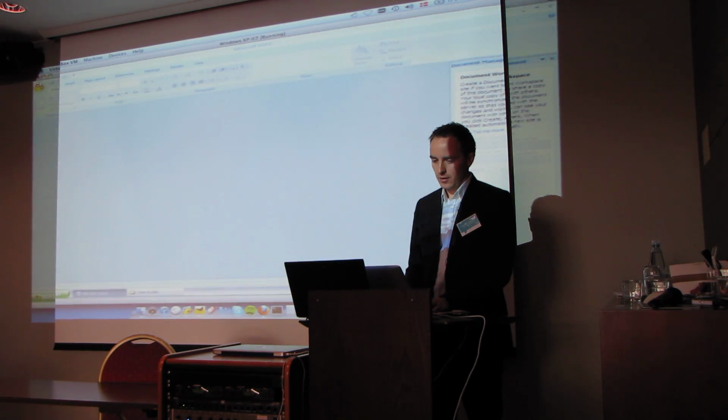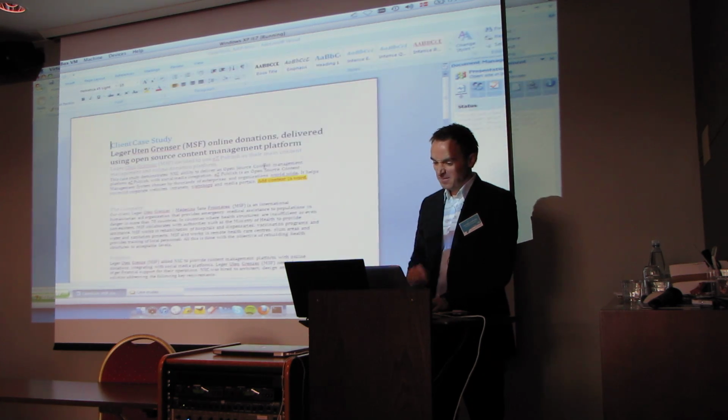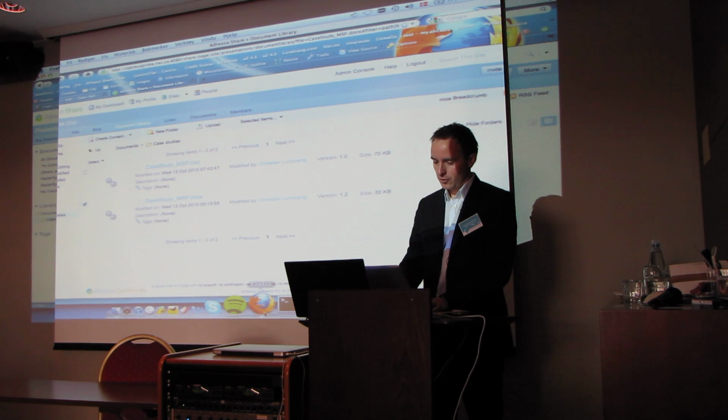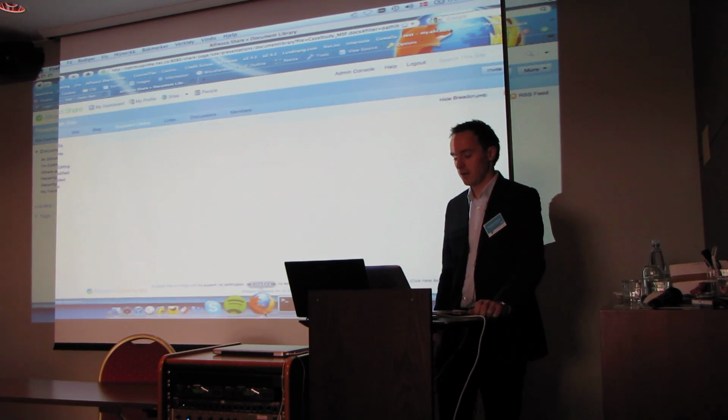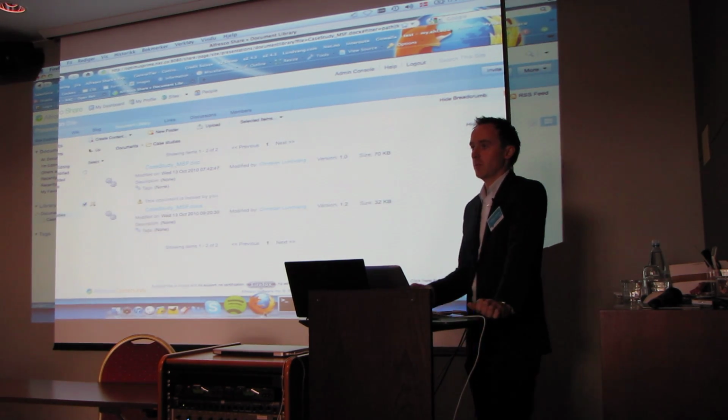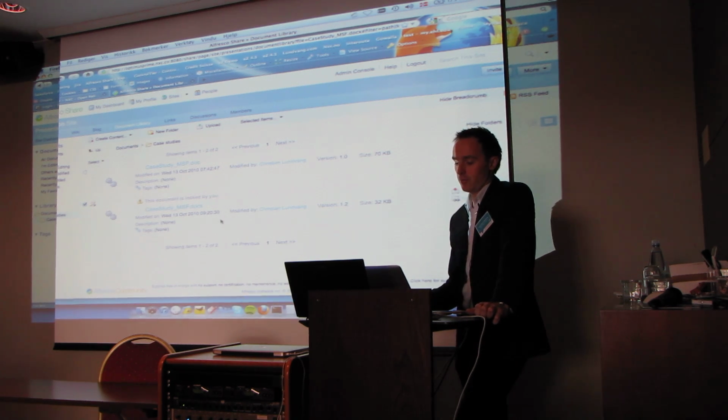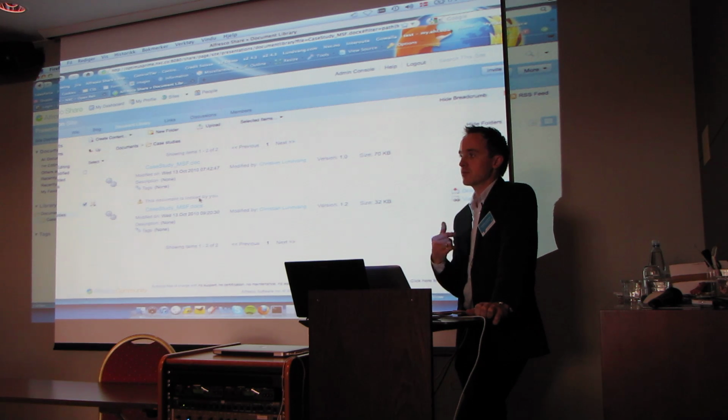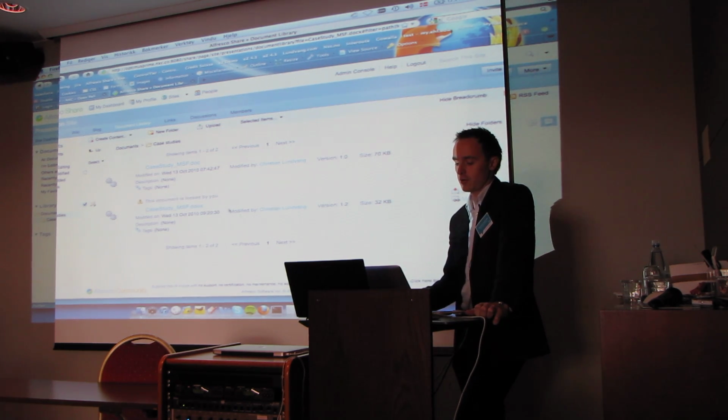If I open the document again, I can access it from here. You will see that the document is automatically locked for editing for other people in our company, because it will say that, okay, Christian is currently working on this document, so if you want to check out the version you can, but it will be overwritten anyway because I'm working on it. So the users are always alerted when I'm editing.